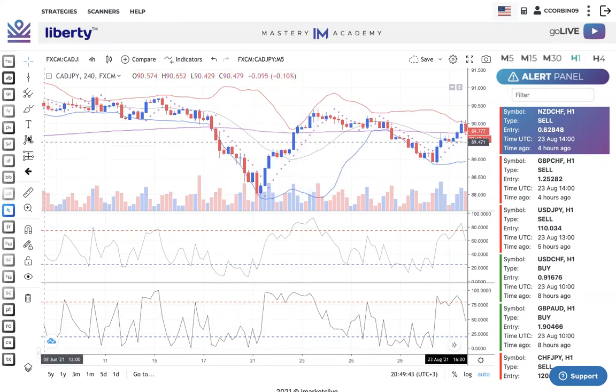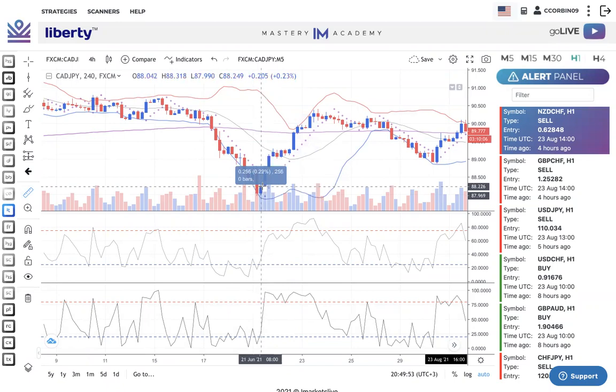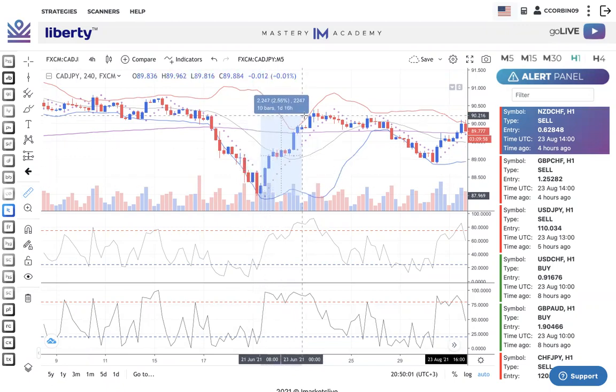Look at this. Let's just say I took this trade when it hit this bottom blue. Now, I don't know how far it's going to go up, but I know for sure it's going to go up. So even if I only stay in this trade for 4 hours, that still would have been 25 pips. If I would have held it for the confirmations, 75 pips. If I keep holding it all the way to the crossover, that's 230 pips in 2 days. That's $23 off of 10 cents.